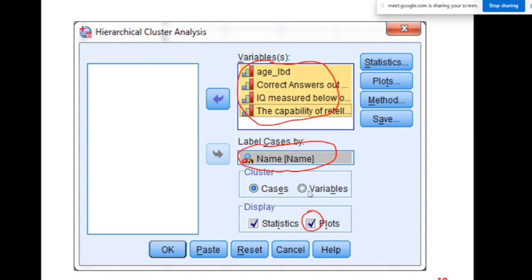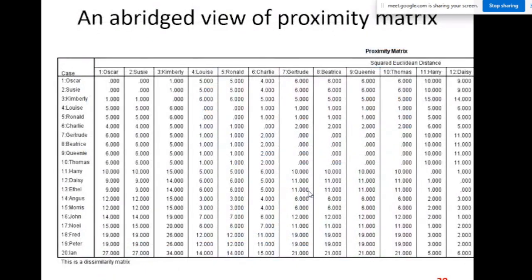So that is the minimum requirement. Other things: in Statistics, you have seen there are different ways of measuring. In Plots, dendrogram only, and whether you want horizontal or vertical. Vertical is good enough, so that will be drawn by default. Method means how to measure the distance: Euclidean distance, squared distance, cosine distance. I also don't know exactly how each is measured, but the computer does it. So go with Euclidean distance. No need to touch this and enter into that form. Just leave it and click on OK. So as you click on OK, first you get the proximity matrix.